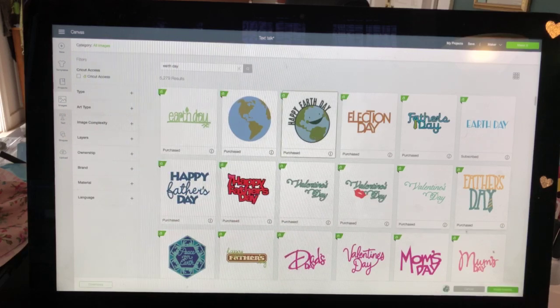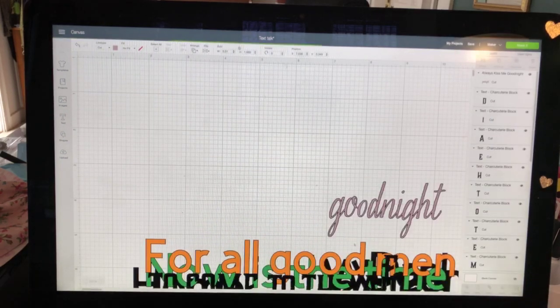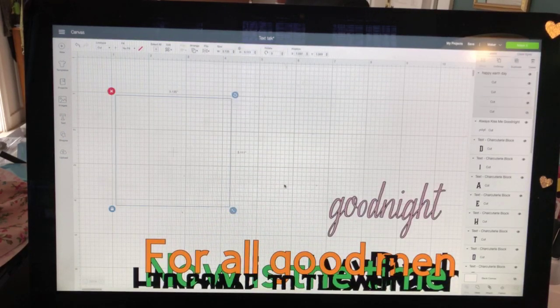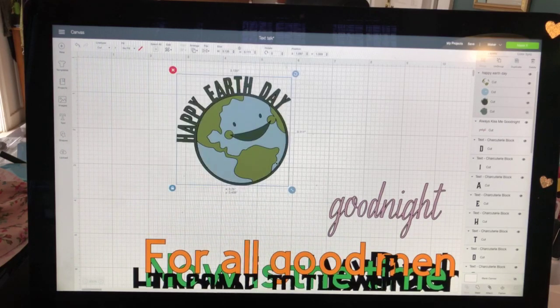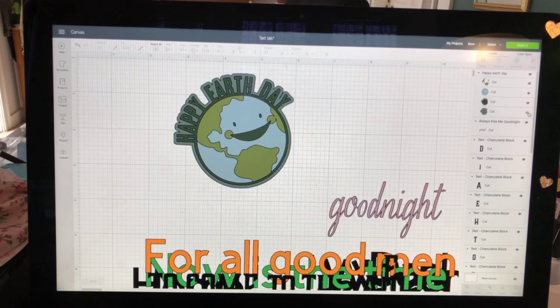I suppose I could try to use this one. So in this case, I have this really happy little Earth, with the face, and it says Happy Earth Day. But maybe I don't want the Happy Earth Day on there. Maybe I just want this around there. And to do that, we would probably just... Oh, it even has an offset feature.